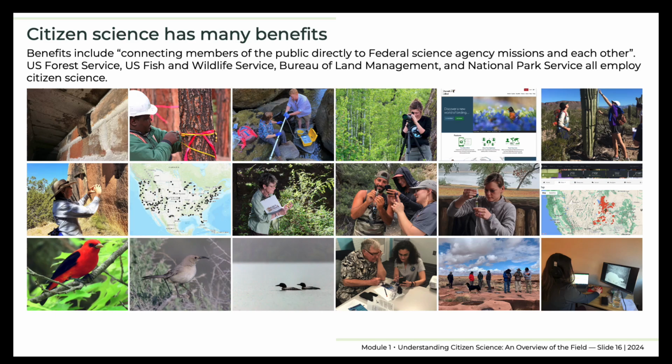These include accelerating scientific research, increasing cost effectiveness to maximize the return on taxpayer dollars, addressing societal needs, providing hands-on learning in STEM, science, technology, engineering, and mathematics, and connecting members of the public directly to federal science agency missions and to each other. Clearly, the federal land management agencies have a green light to employ citizen science in their work.